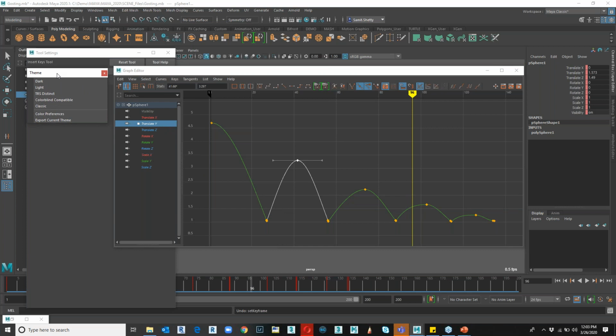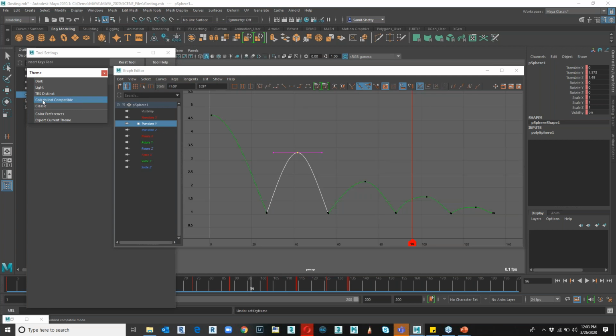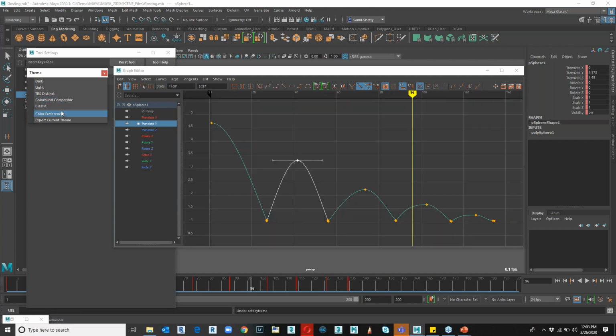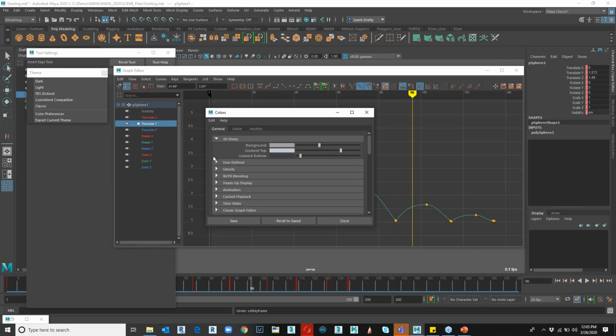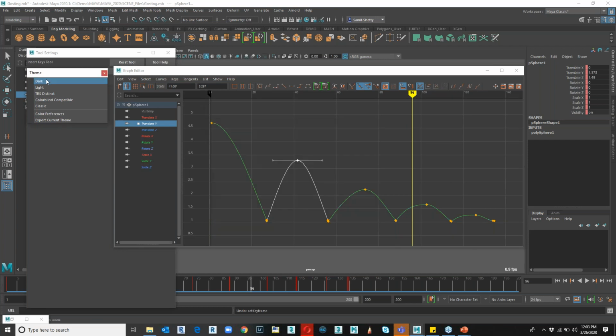There have been incidents where the artist has color blindness, which is quite normal between humans, and they are not able to differentiate between the colors of certain things. What you can do is select a theme based on your requirement. You can have a classic one, you can have color blind capabilities, you can select the colors of the tangents and interface and so on, and just go along with your own interest.